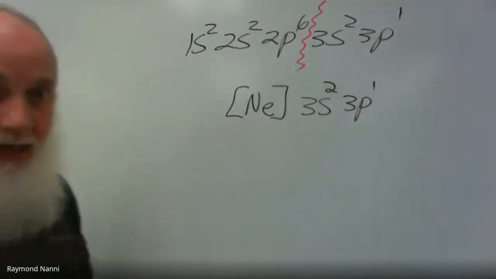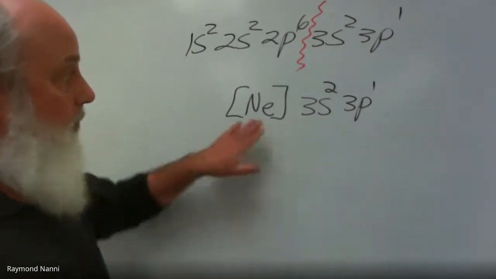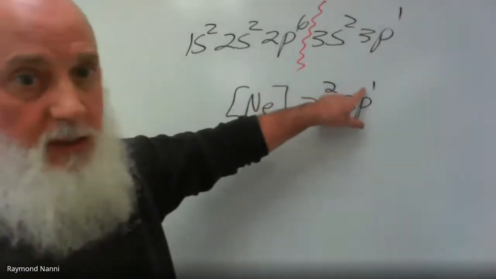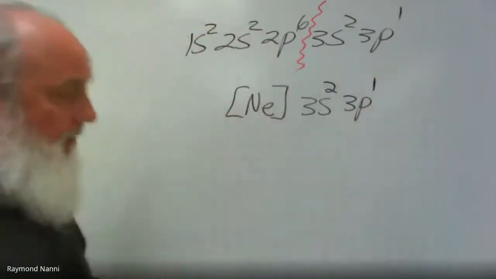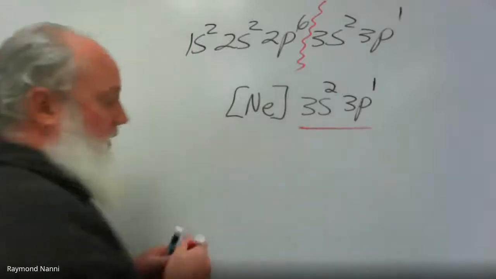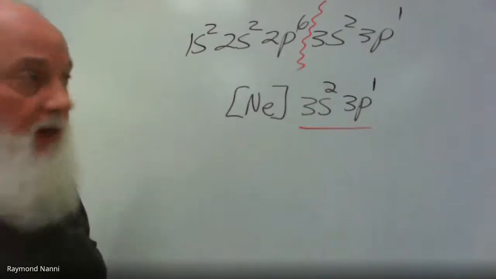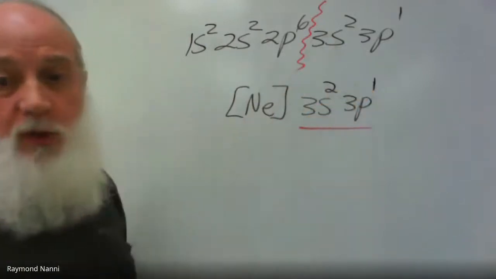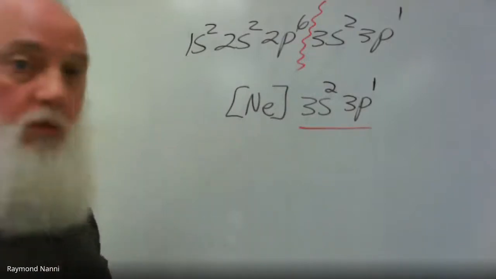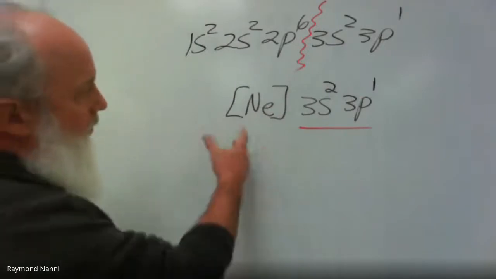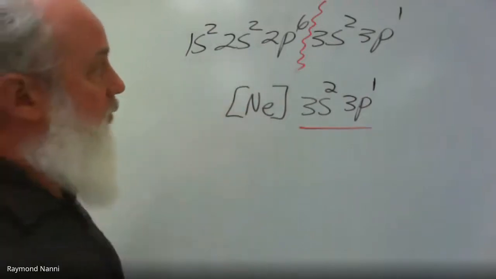Now let's go ahead and ask our 2 questions. Total number of electrons: I should have 13 for a neutral aluminum atom. There's 10 in neon, 12, 13. So that's good. And how about valence electrons? Well, I like to underline the highest period number containing my valence electrons. Aluminum is in Roman numeral group 3, so it should have 3 valence electrons. There they are: 2 plus 1 is 3. So this is the correct noble gas notation for a neutral aluminum atom. And again, now we can see the noble gas notation is a little bit more compact than the regular electron configuration.